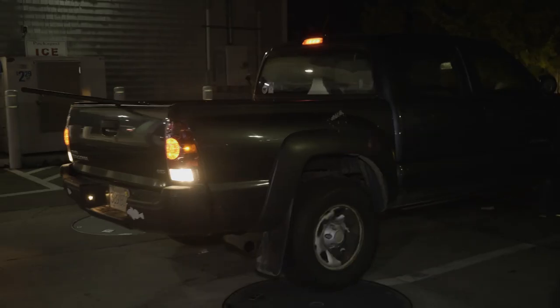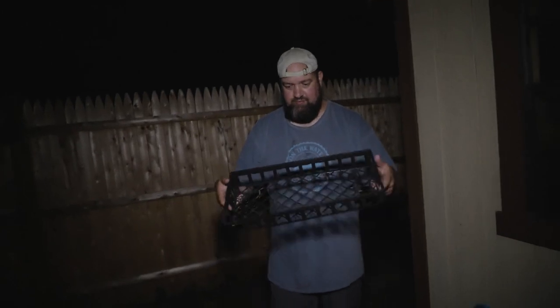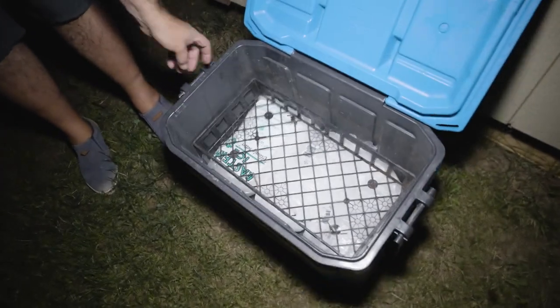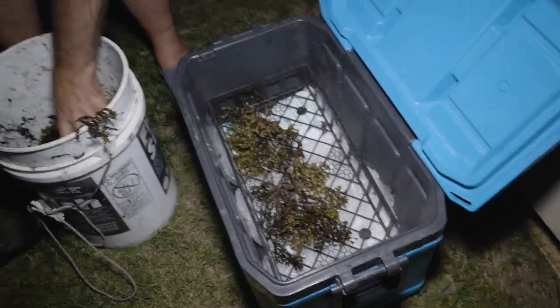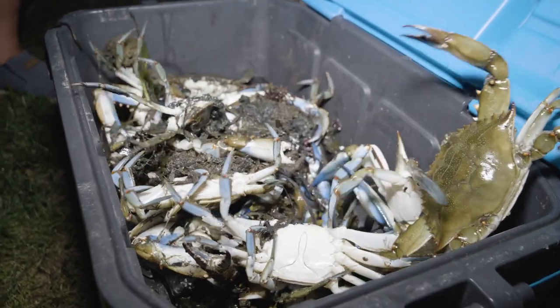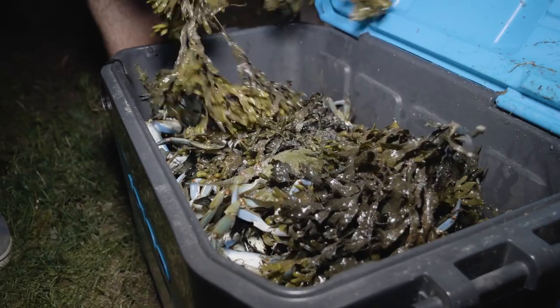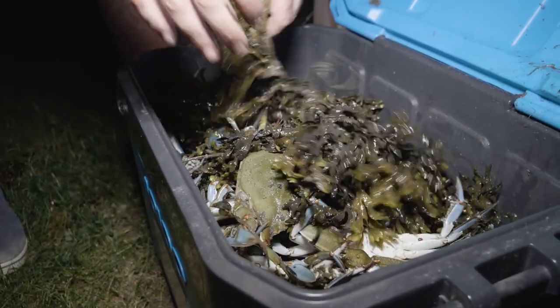We have three bags of ice and our cooler. I get this little plastic crate — the kind you get when you buy garden vegetables — which happens to fit inside the cooler perfectly. That's going to keep the crabs from getting down into the water as the ice melts. We're going to dump the crabs right on top of that into the cooler, with a little more bubbleweed on top. Once that ice starts to chill them down, it's going to slow their metabolism and make it a lot easier to get them into the pot tomorrow night.